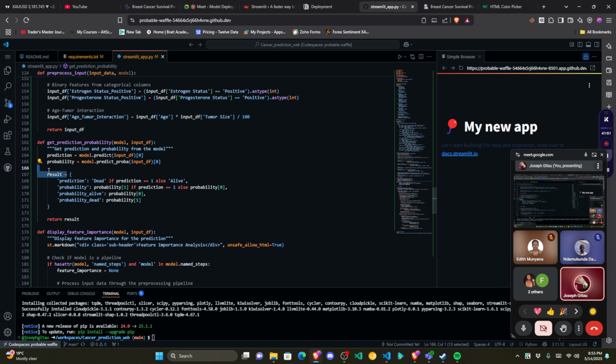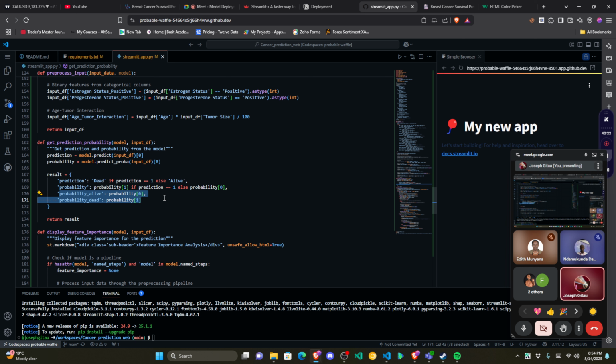And then the result should be equal to prediction. So dead if prediction is 1. So if prediction is equal to 1, then it means that we are supposed to display dead, else we are going to display alive. Then for probability, we extract the first value if prediction is equal to 1, else we just get the actual probability from the model.